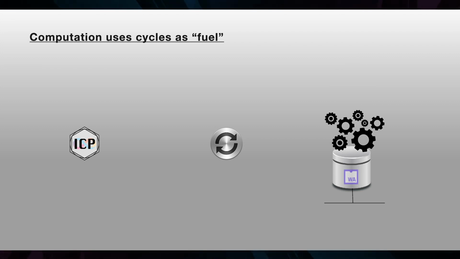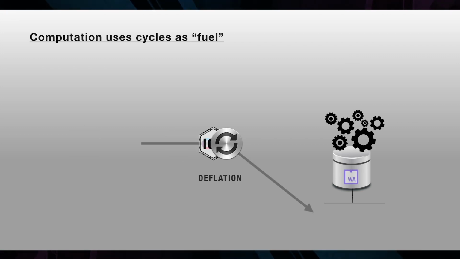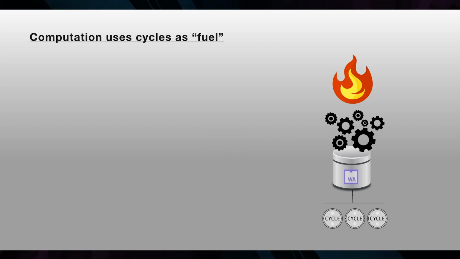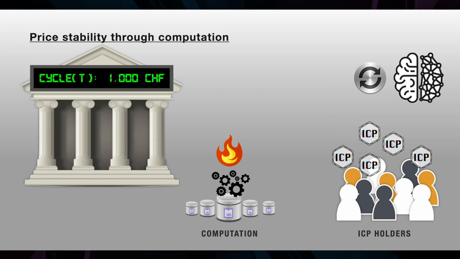This guarantees that so long as computations are running on the Internet Computer, someone somewhere must be buying ICP tokens as a means to create the cycles that power them. When ICP tokens are converted into cycles and burned by computation, that's deflationary, as it reduces the supply. The value of cycles will stay approximately constant, which ensures that the cost of computation remains stable and predictable and allows them to be used as a store of value, for example, within DeFi applications.